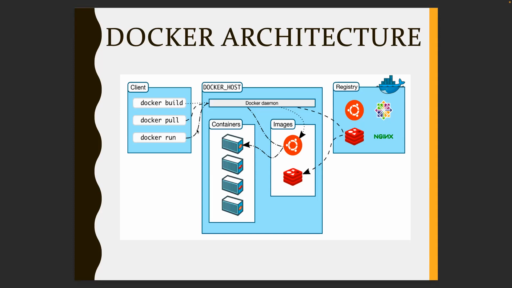Whenever you do Docker run, it will first search locally. See these dotted lines, a line with a dot and a hyphen. So it will search locally. If it is not there, it will pull from the hub and it will start a container. The registry is another component in the Docker architecture. That's why you don't need to do anything additionally to connect to the registry. They will be communicating via HTTPS and REST API. That's a part of the Docker architecture. That's why you could pull the image from there. Are we good?